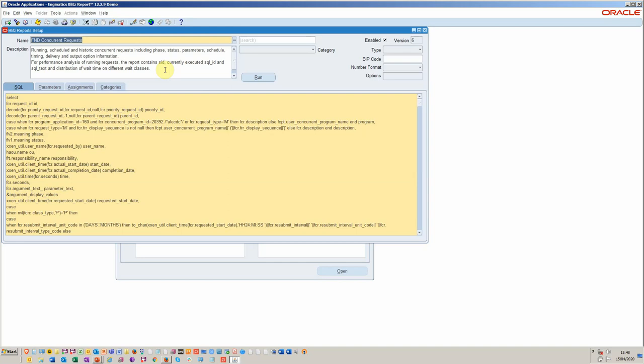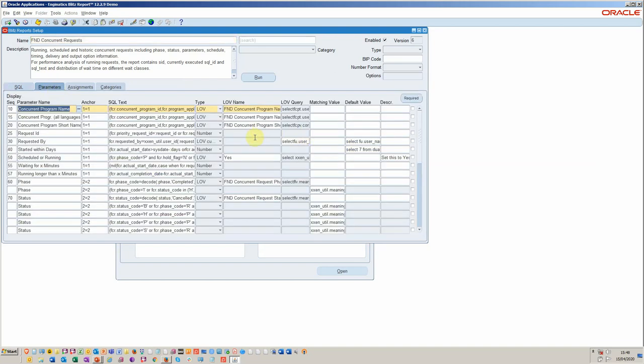It's very straightforward. Let's just have a look. The SQL's there, it's been developed over a number of years. It's pretty good. It will also give you the parameters. So when you run it, it will translate those as well, which is a fairly good thing to do. I'll go through how the parameters are created.